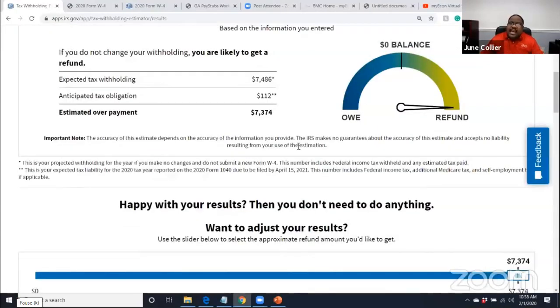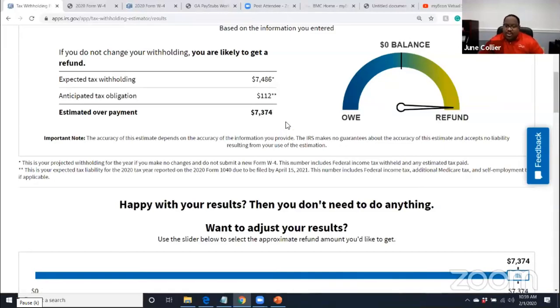So their tax obligation now is $112. So if they put a little bit more in their 401k, they could actually get their tax obligation down to zero. Ladies and gentlemen, this is what we call income shifting. We're taking the money that we pay in taxes, we're putting that money back into our pockets, we're investing, and we're starting to eliminate that debt or eliminate the payment of our taxes. And we can eliminate debt or we can start investing. So you see what we did by putting that money into a 401k.